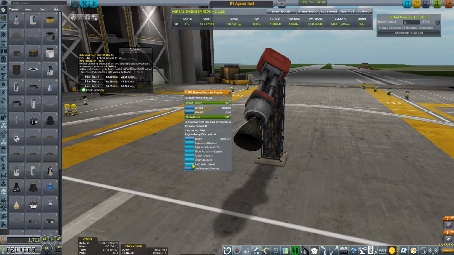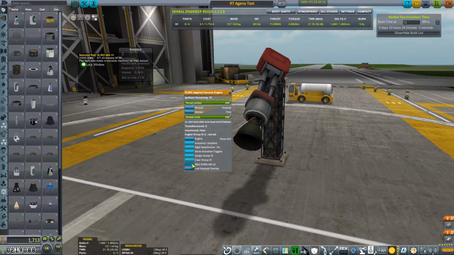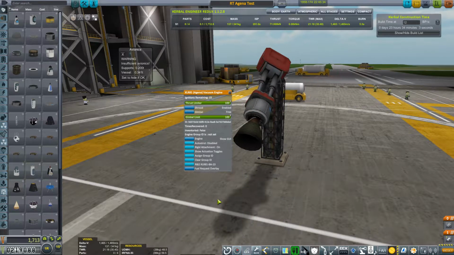Now we've used this. I've actually used this motor before. I've already paid. However, you can see exactly what it's. We've got more points to spend now. 98.39 data and buy it for 66 funds. We'll be using this motor before long.